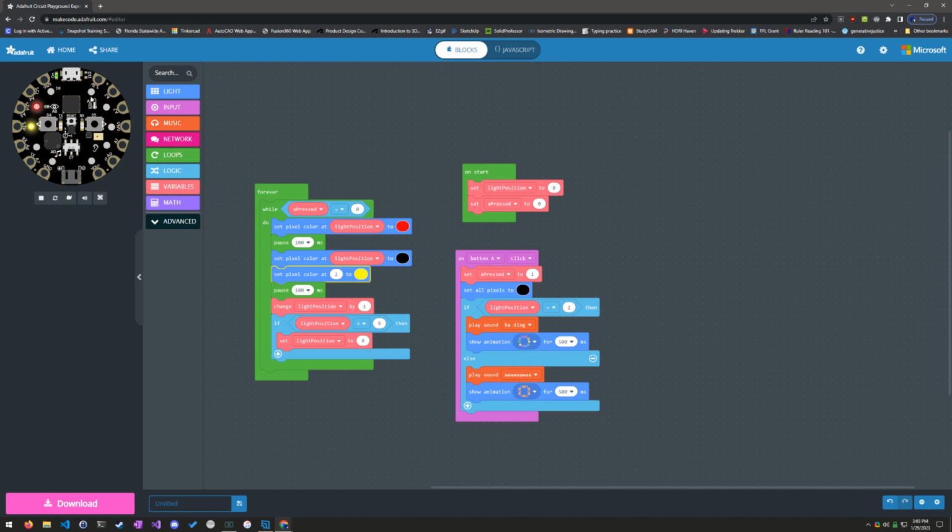So now it's turning on, turning off very briefly, and then right back to yellow. So unlike all the other lights, the player won't even really see this turn off because it's happening so fast, the code's just jumping right to yellow. So in this case, this light is pretty much always red or yellow. It's never actually off, where all the other ones will get turned off. And now we have a good way of seeing where we need to stop and where we lose. All right. So now, what else do we need to do?